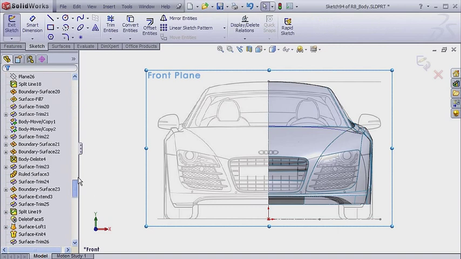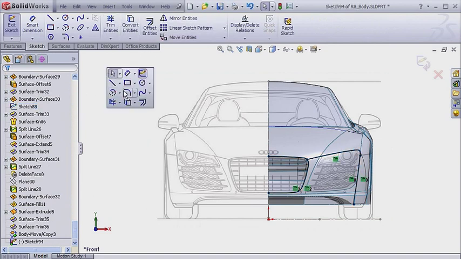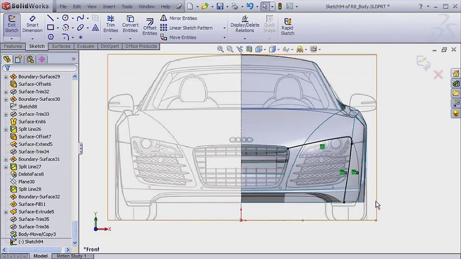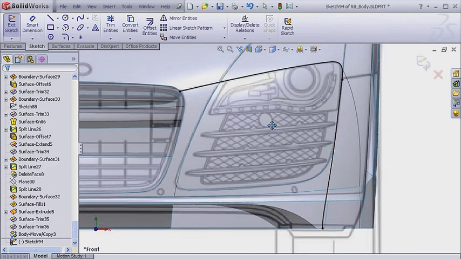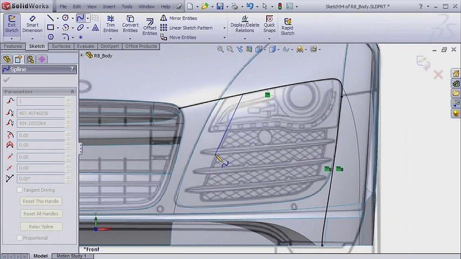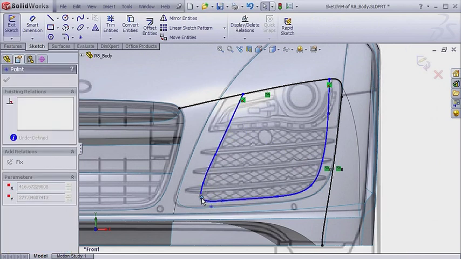Now right click on the front plane and select sketch. Look for this sketch and click convert entities. Press S and select the trim tool, trim this one and click OK. Press S and select the spline tool. Draw a spline coincident with this entity. One internal point here, one more here, here, and the last one coincident with this entity. Right click and click select. You can drag all the points to fit the blueprint like that.